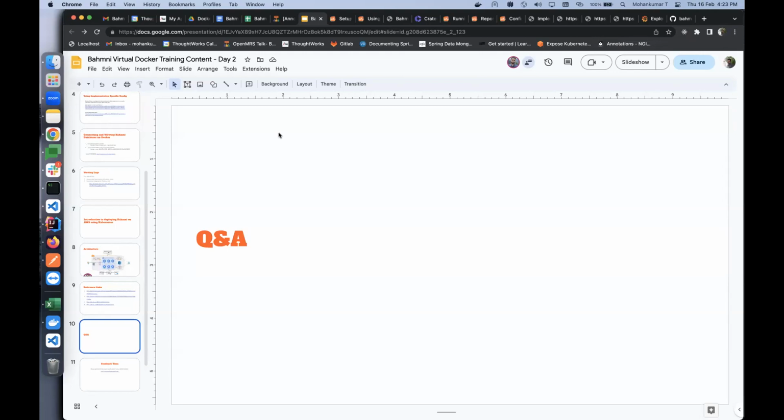For example, if you're building on top of Bahmni apps, you can build your own Docker image. That's possible. We'll cover that tomorrow: how you customize Bahmni apps and build on your own. And for config, as we covered today, you can build an image, push that image to Docker Hub, and then use it in your production environment. In production, it's recommended that you have an image built and use it, because volume mounts would be difficult to trace in a production environment. So it's better you tag and push it.